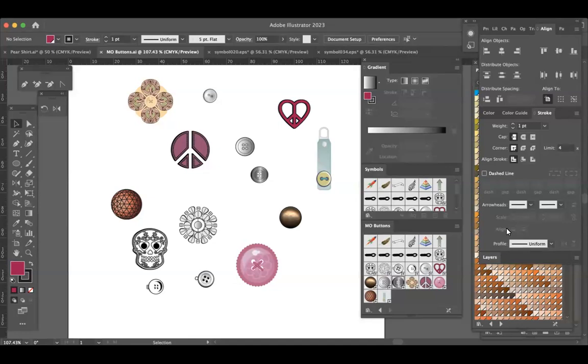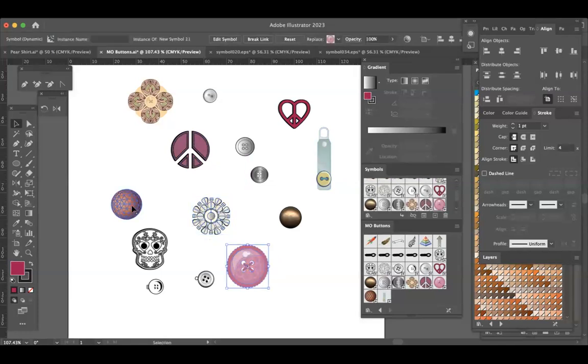So we are going to be talking about symbols and why they are so useful in Adobe Illustrator when we are using them for fashion. But I want to hand over the screen for a moment to Robin, and she's going to tell us why she thinks symbols are so handy, and then I'm going to get into my demo.